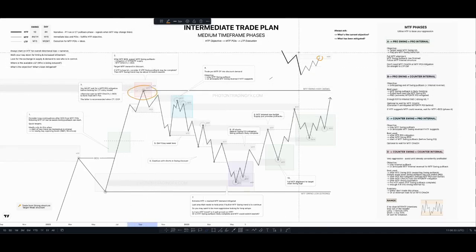So what are we doing? Higher time frame is bearish. We've come into the higher time frame strong high, into that higher time frame supply, but our medium time frame is bullish, okay? And that's this moment here. So if price is then coming down into here, that's this moment here. So this looks like our strong medium time frame low. We're coming into this level and we want to get long. Well, what have we done? We've mitigated higher time frame supply, up here. The higher time frame pullback is now likely complete if that higher time frame is going to continue its bearish trend. So on paper, this is a strong swing low.